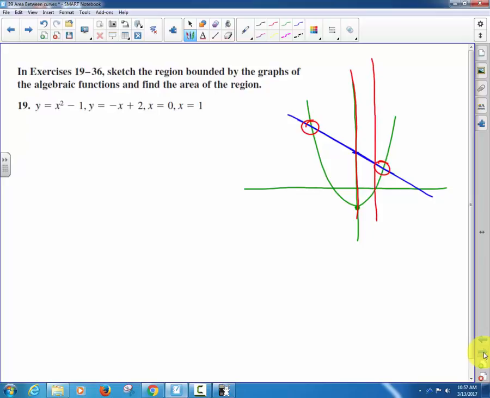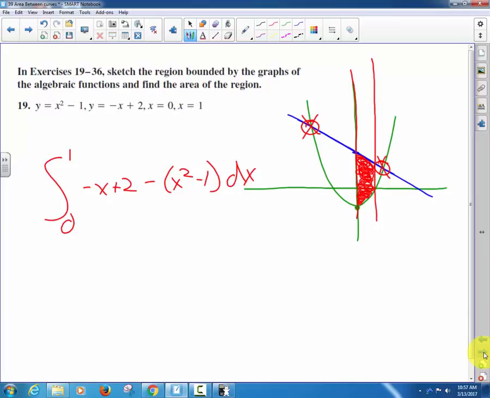So we're given an area that's being bounded. We don't need to know these points out here because we're not looking for the whole area. All we're looking for is this area right in here. Right, 0 to 1, -x plus 2 minus x squared minus 1 dx. Exactly. Be sure you put the second one in parentheses because you've got to distribute that minus sign through there.